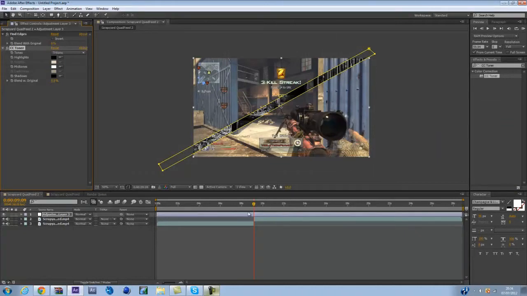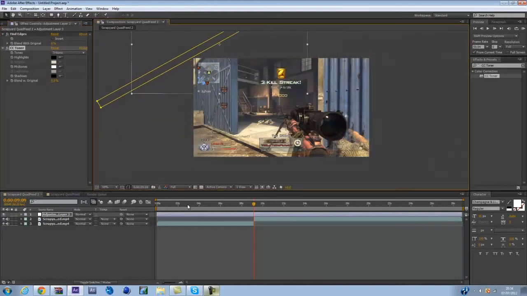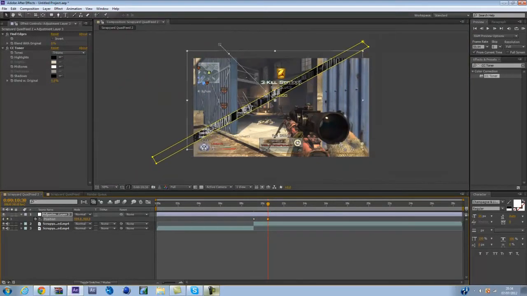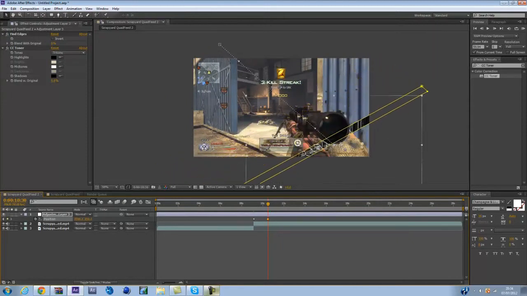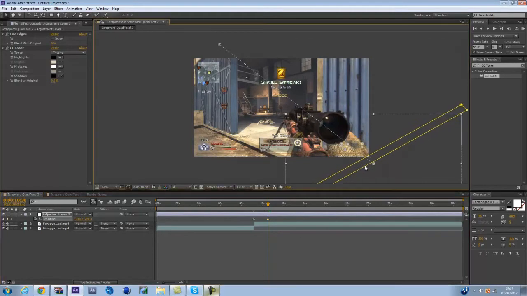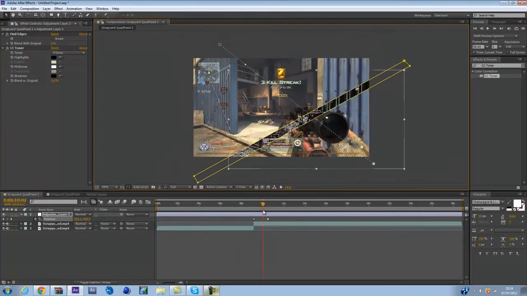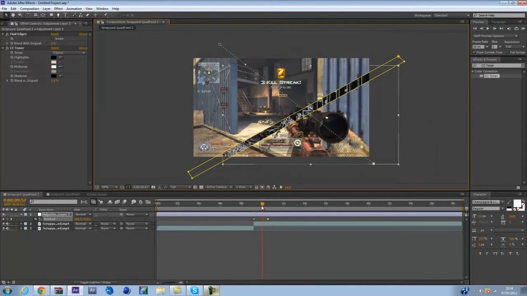And then what you can do is grab it, bring it up to here, click position, keyframe it there, go about, I'm gonna go back to there, mine's quite quick. And then you can just put it diagonally across like that. Let me just check that works. Yeah, it works. I'm going to make mine a bit thicker because I think that's a bit thin at the moment.